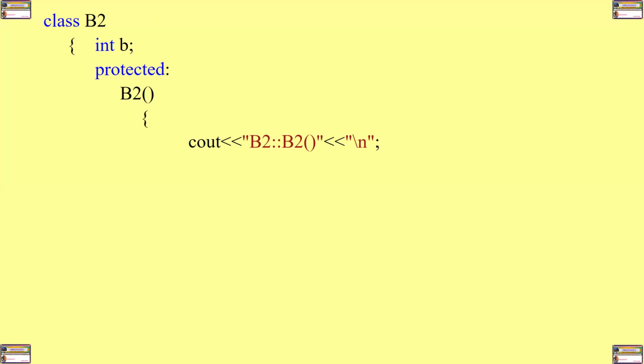And therefore the constructor is simply B2. And then we have what we call a non-inline constructor, B2, and it has a parameter called I of type integer.